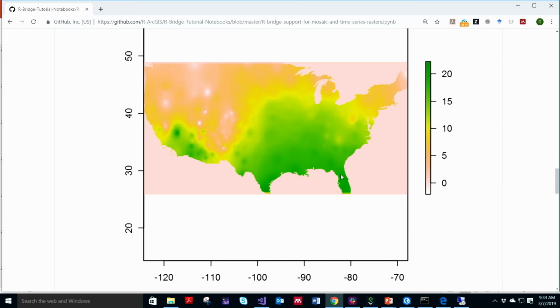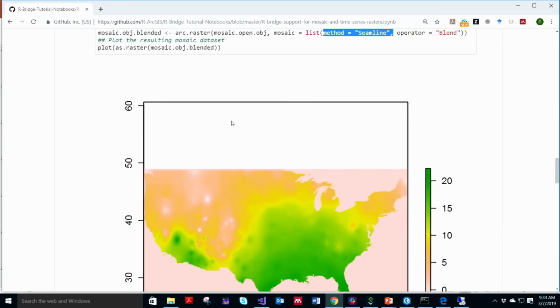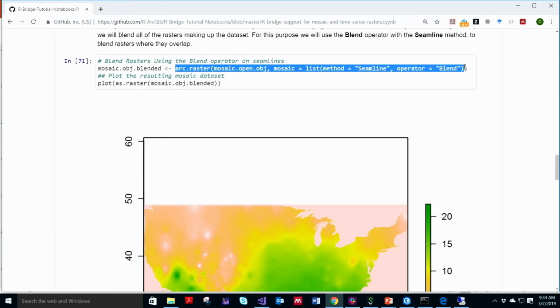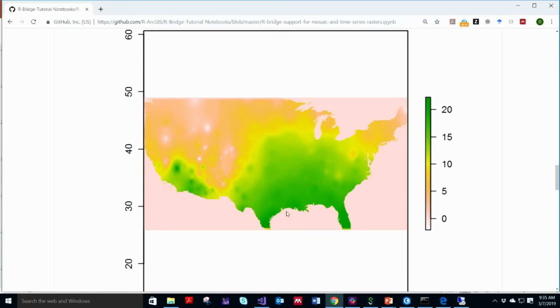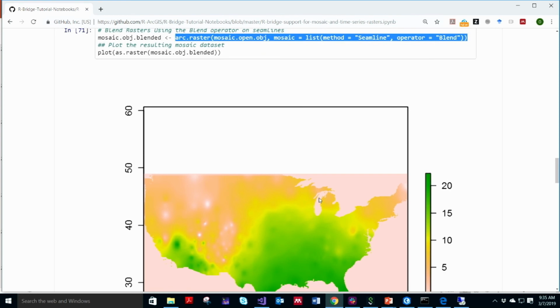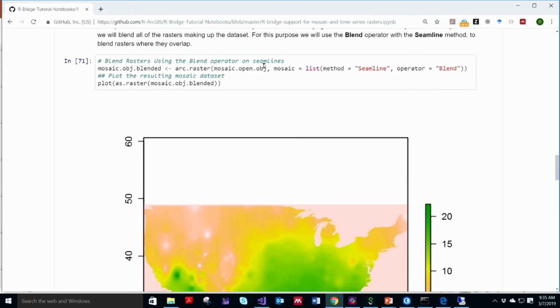So here, the main functionality is using the ArcRaster object. You can actually process a mosaic on the fly and create a resulting raster without doing any intermediary operations. So all the heavy lifting going from mosaics to rasters is done for you within the ArcRaster object. So this is one of the main values. And we do not have a separate function for mosaics. You can use ArcRaster for rasters and mosaics. And for those of you who are working with a wide variety of mosaic data sets, this is very powerful.